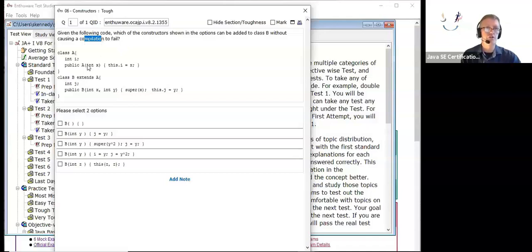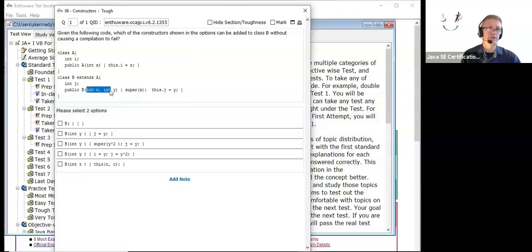Note here you have a constructor that takes in an int up here, so you cannot have super called. You need that one, that's fine, that'll call it, but the compiler will put in the super round brackets if there is no super, but there is a super there, so this is okay. But it wants to know what else can we put in here. Showing the options can be added to class B.